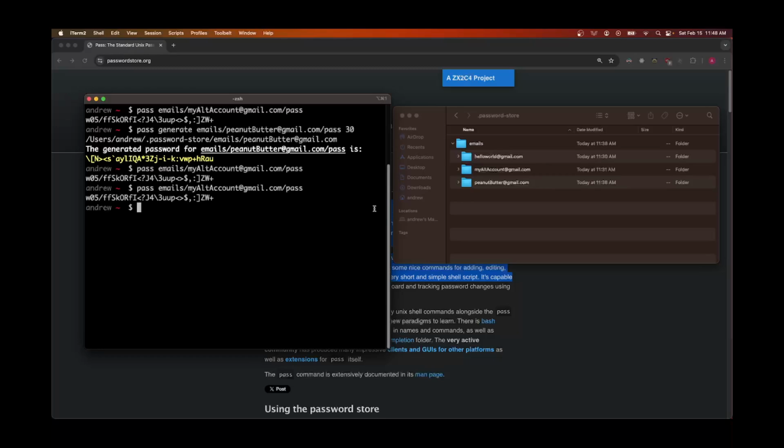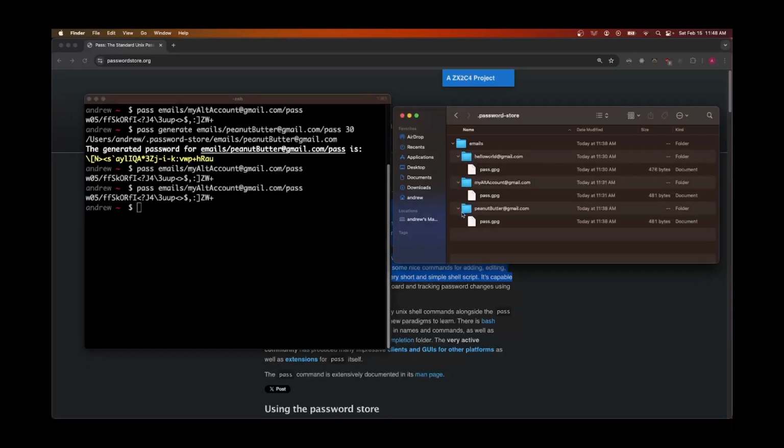The general idea is you have one password that you commit to memory, that you maybe keep on a piece of paper somewhere safe, and you use that master password to keep track of all of your sub passwords. With that being said, I'm going to show you how you can get set up with using this tool. I'll be using the Mac for this demonstration, but you should be able to follow along if you're using Linux. I actually think it's a lot easier if you're on Linux, so let's get straight to it.